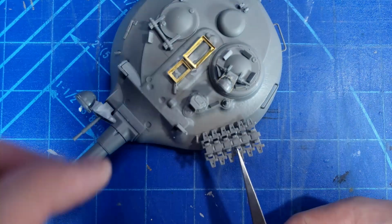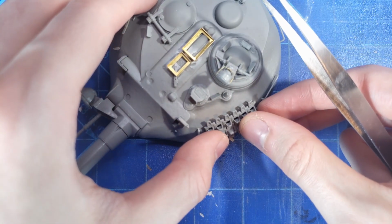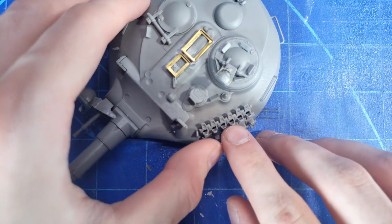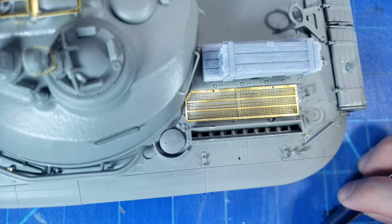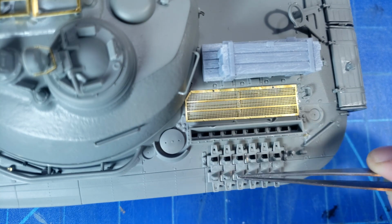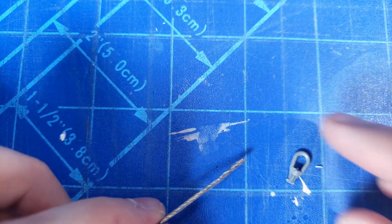Now, while the glue is still wet, just going and fitting them up, kind of curving them and contouring them to the parts of the tank that they'll be going on, and making sure they look all good. I just kind of put these in areas that are open enough, and you would think that tankers would probably store those tracks in extra.